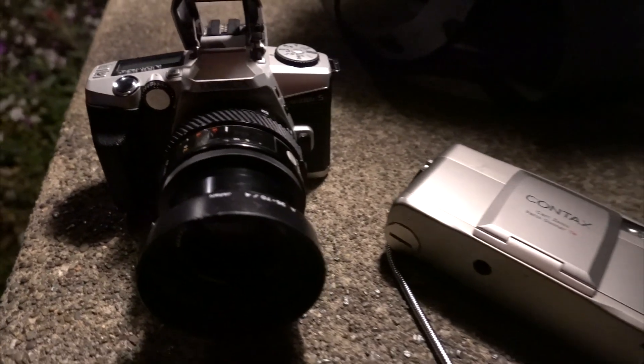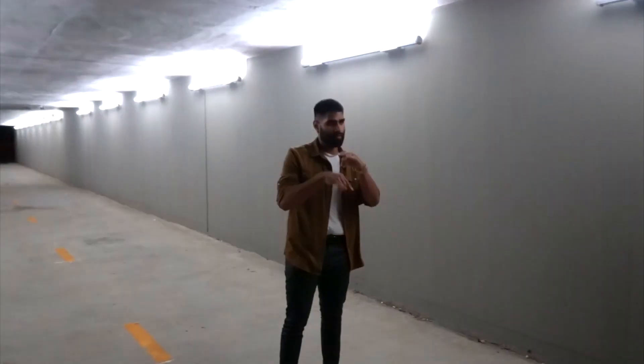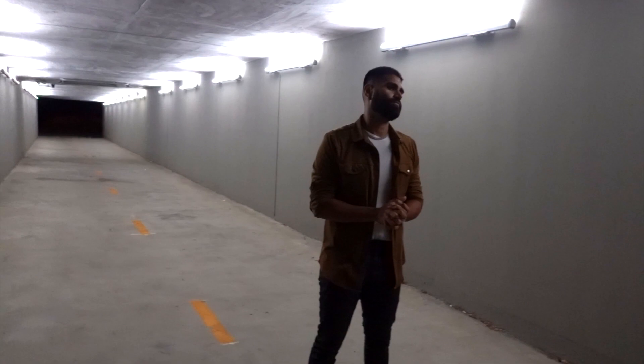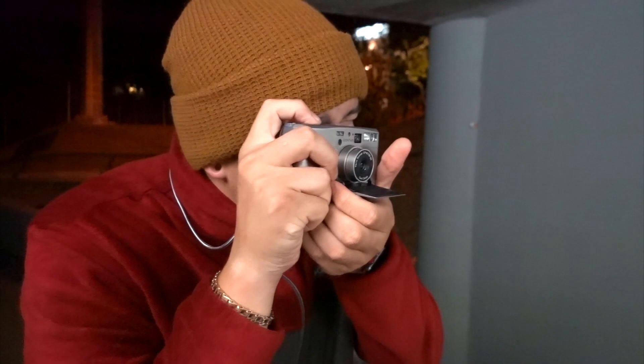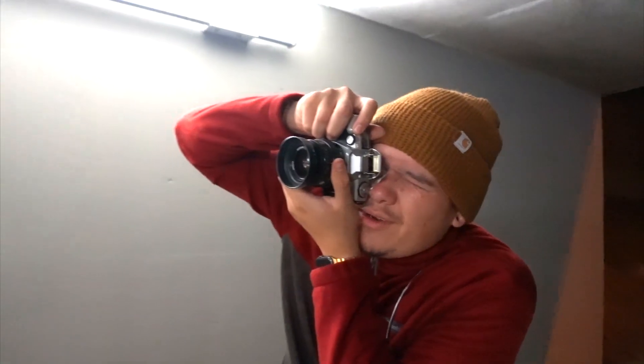I really don't know what to expect out of this camera or the TVS at night. I'm gonna shoot and you guys are just gonna tag along and experience it with me. One, two — oh, it didn't even flash. All right, now I'm gonna flash that. There you go. One, two — did it flash? Okay, I'll take another one, let's get a flash. Ready, one, two — now do the peace sign, lower hand.